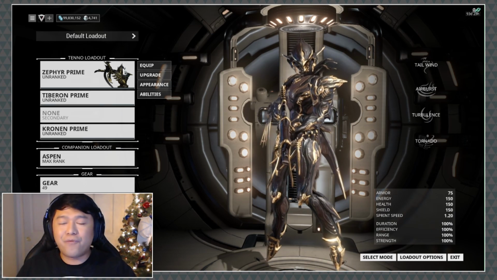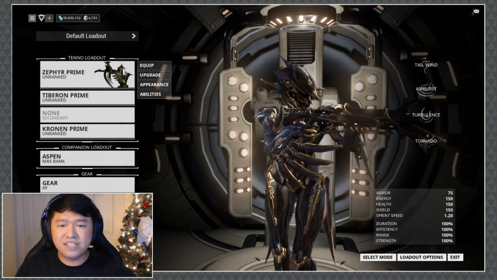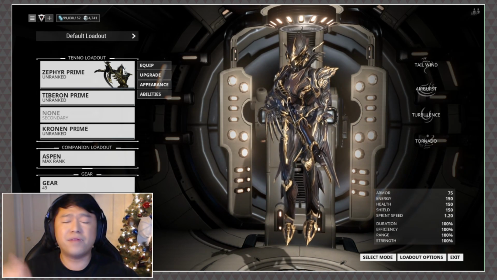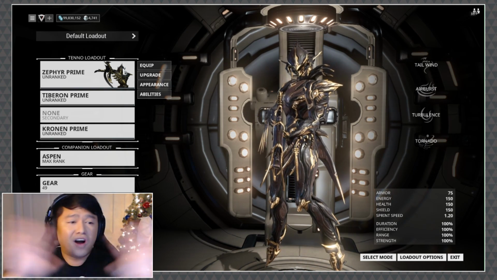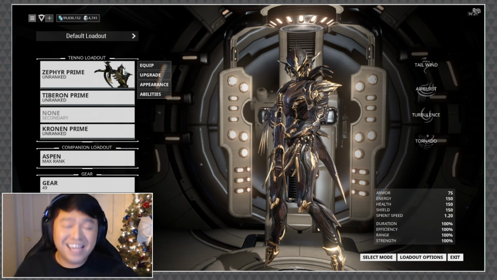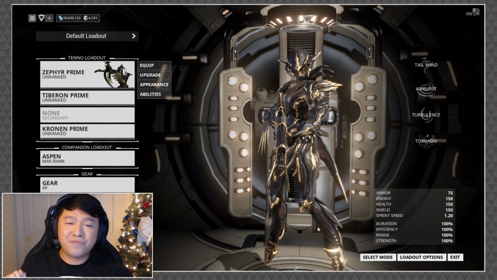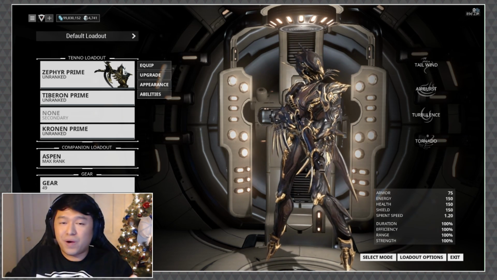Keep an eye out for all of the snapshots that I'm going to be releasing after this. The Tiberon Prime, the Commodore Prime, and then of course the build for Zephyr Prime, all of that. Yeah, and that about does it. I'm super excited and I can't wait. I'm going to go start leveling everything right now, but hopefully that suffices as a bit of an update for you guys so you know everything that's going on.